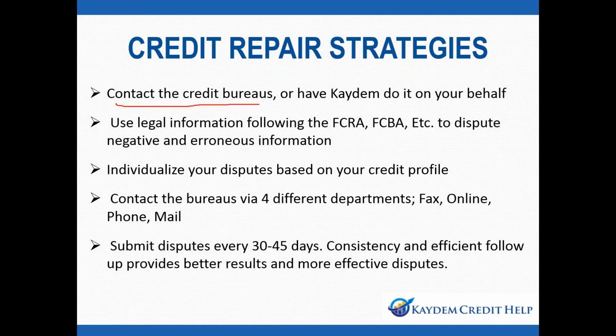If you're looking at a derogatory account and you look at all 3 bureaus, I would say about 90% of the time, there's going to be information that doesn't line up, whether it's balances, dates, anything like that, payment information, account numbers. Just make sure you're taking a look at the best way to dispute it and that you're going after the actual violation. Individualize your disputes.